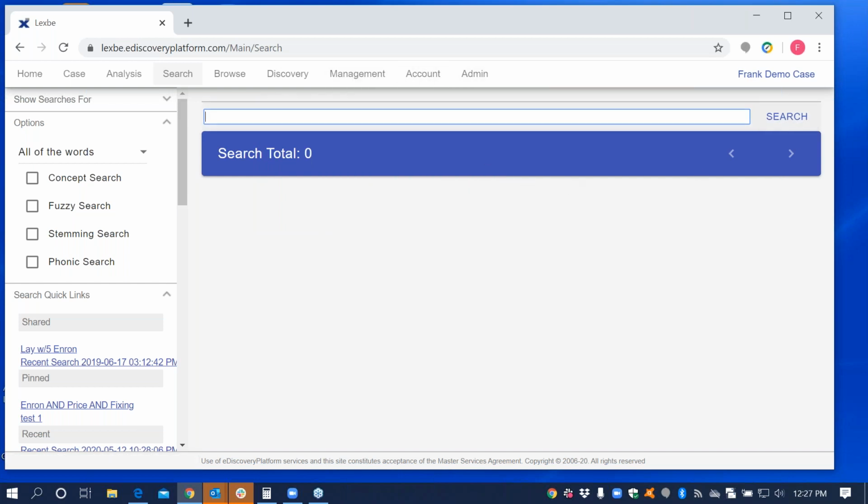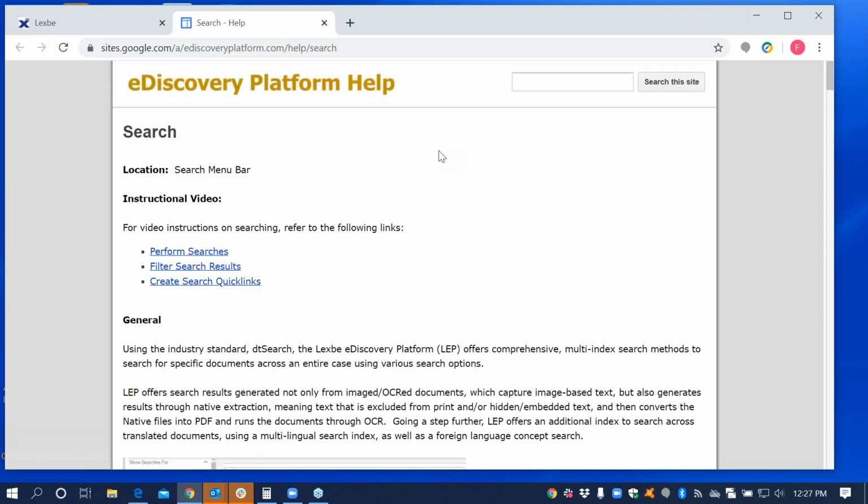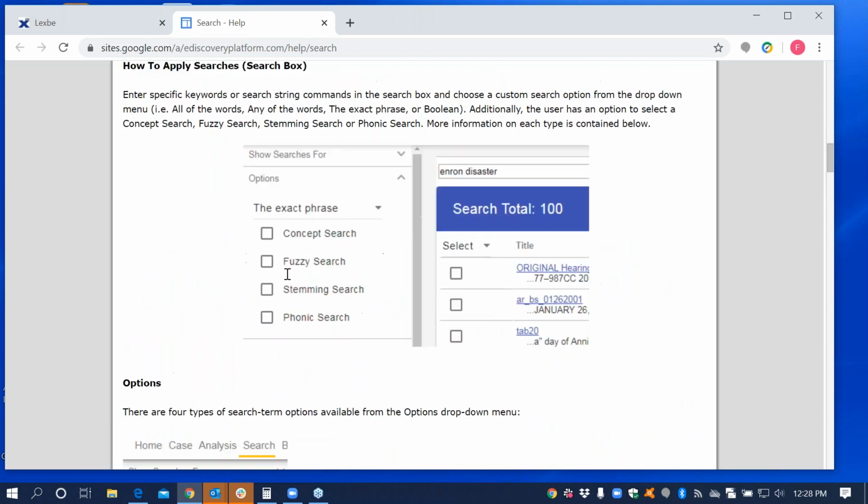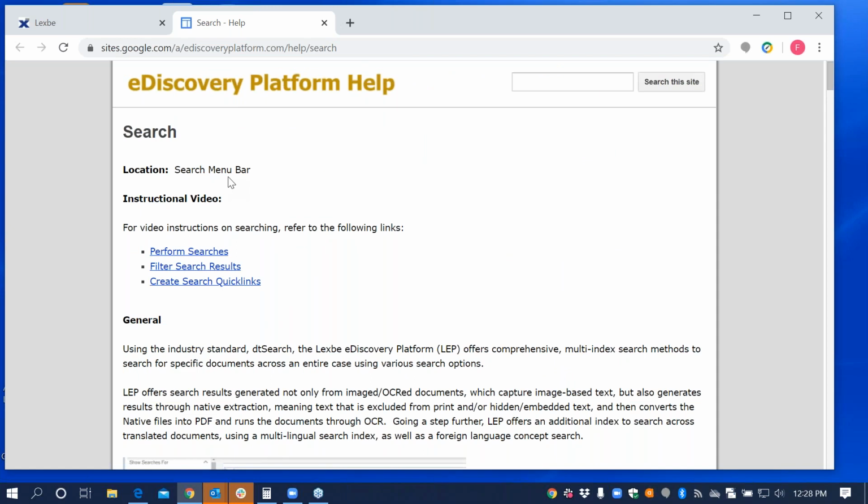One thing that we do offer at Lexbe, if I click underneath the case name, we've got this nice help area. When I click on help, no matter where I am in the platform, it brings me to the help for that platform. So you can see I've got my videos. I've got general information as I scroll down, but I can be anywhere in the platform, whether it be loading data or running productions. I can click on that, and it'll bring me to the information I need. Again, we want it to be efficient. We want it to be easy to use and be very do-it-yourself. So this information is here for you.